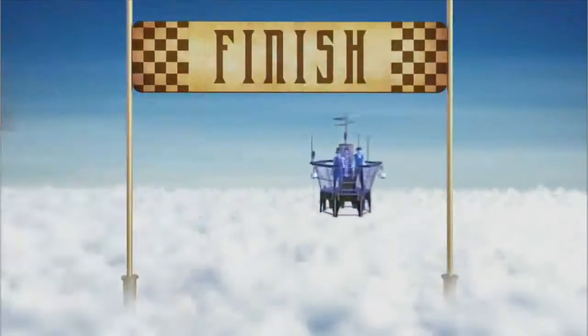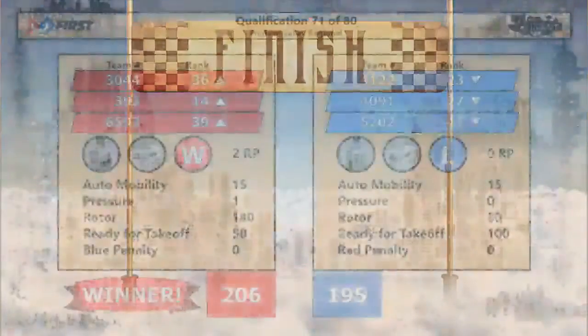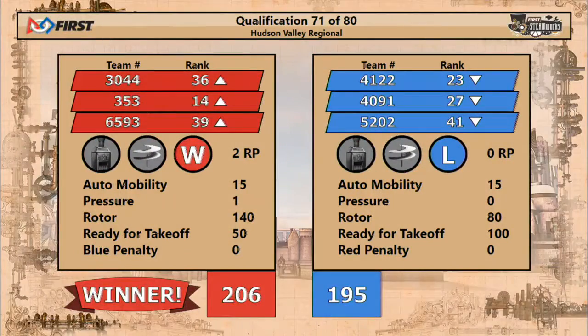Scores go up, airships take to the air. And crossing the finish line first is the red airship. The Red Alliance comes forward with a score of 206 to the blue 195. Two ranking points are awarded to the three Red Alliance teams.